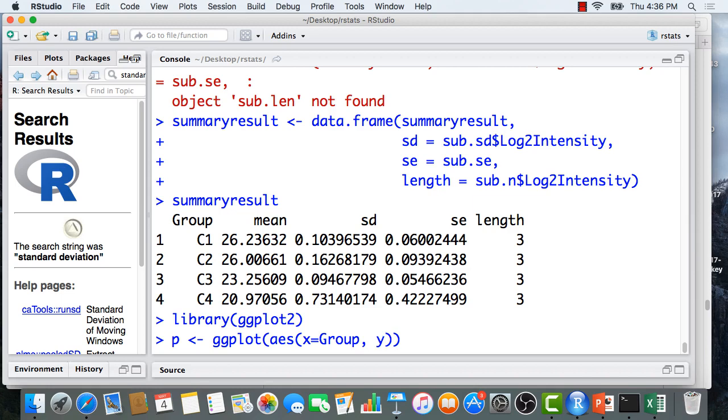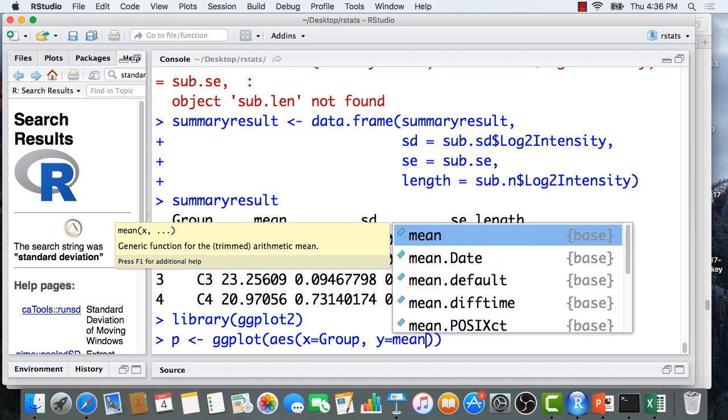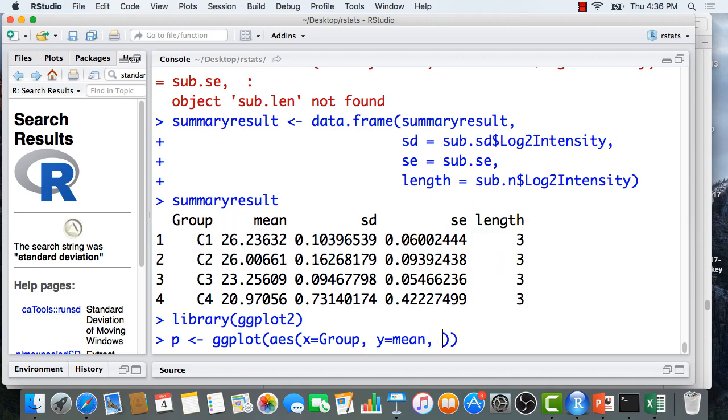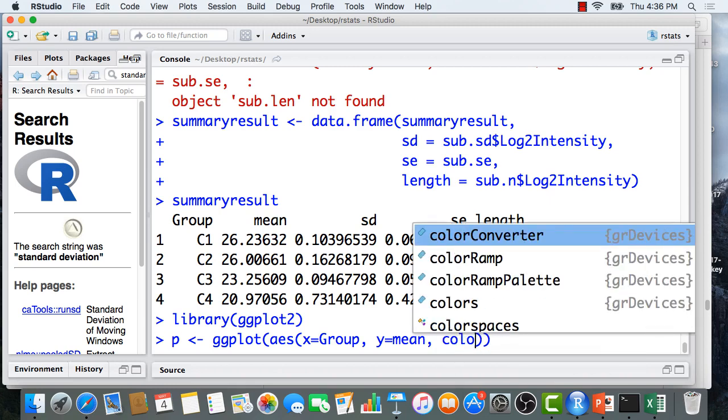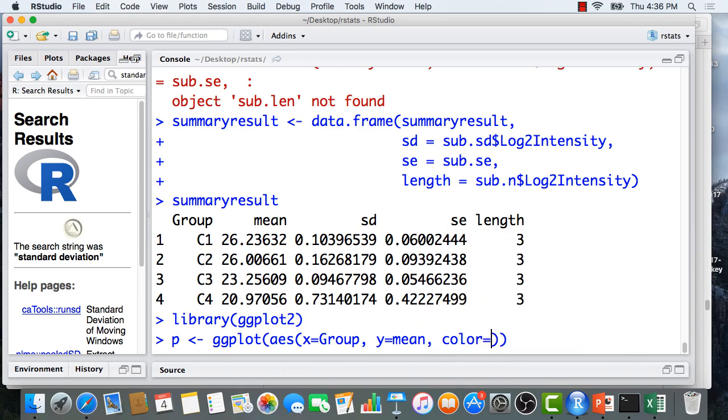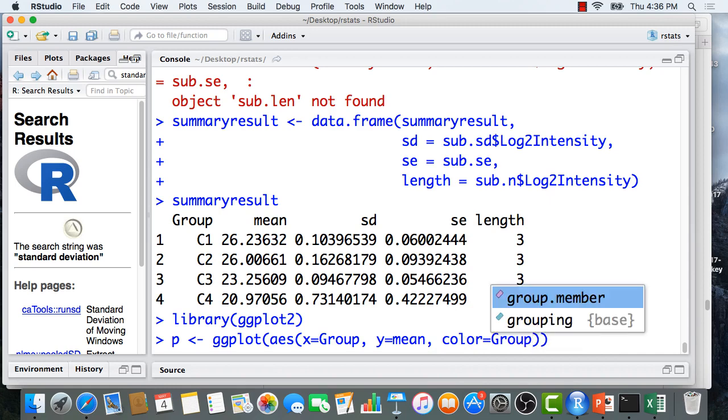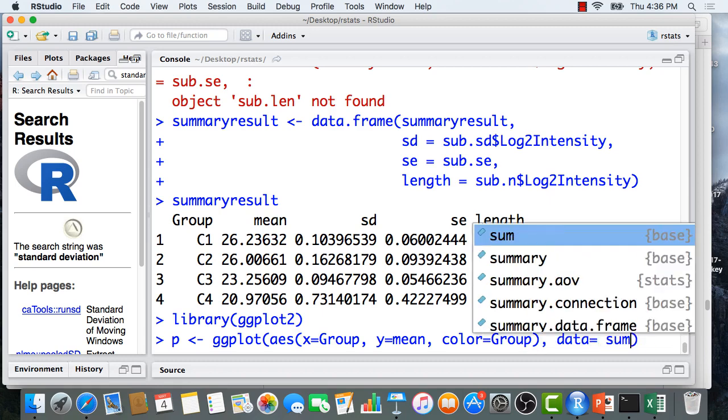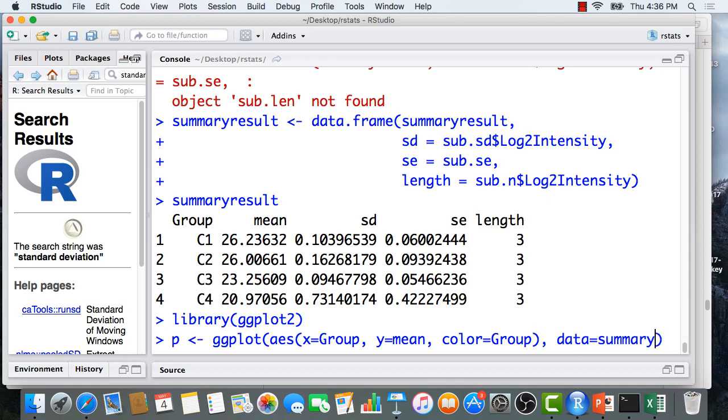For the y value, I want to plot the mean values, and I want to make different colors by group. All this information comes from the data summary result.